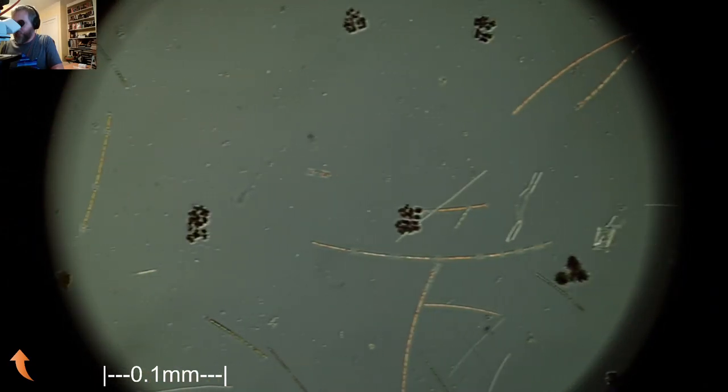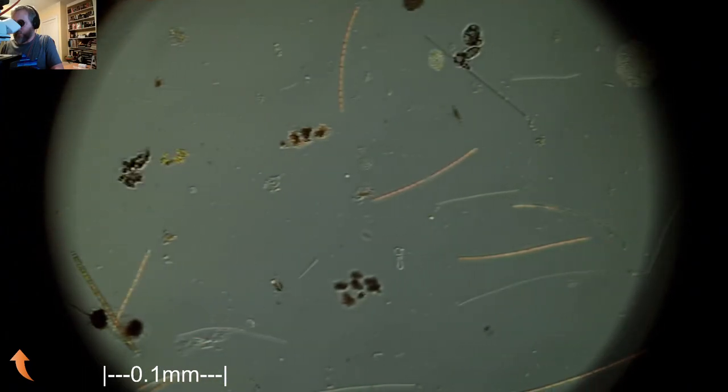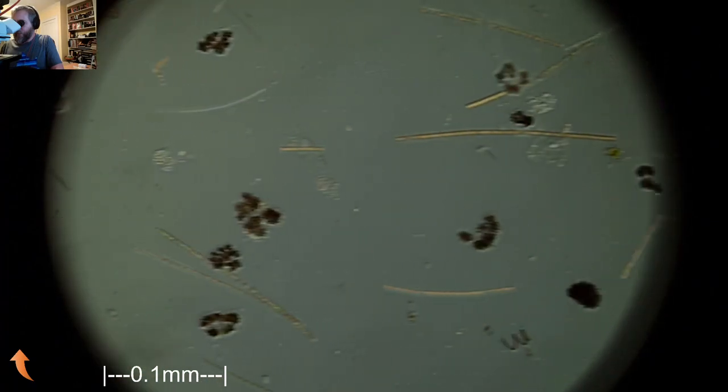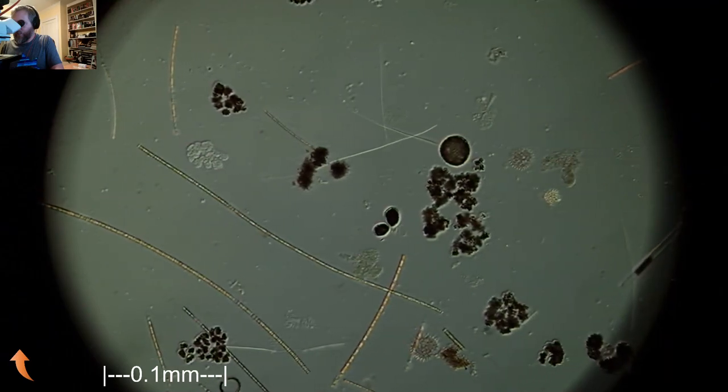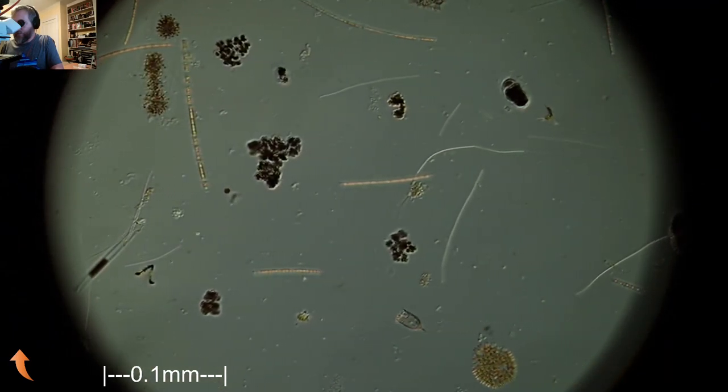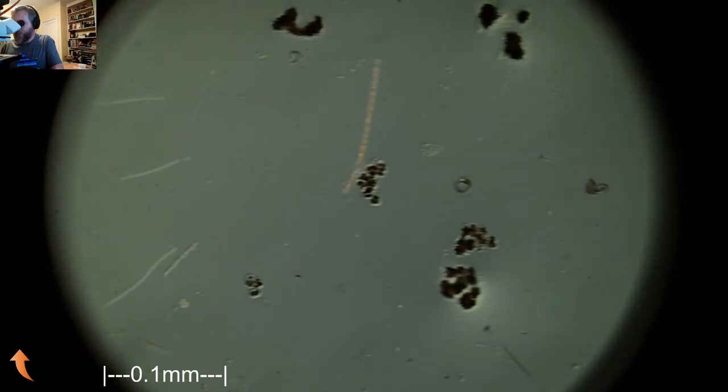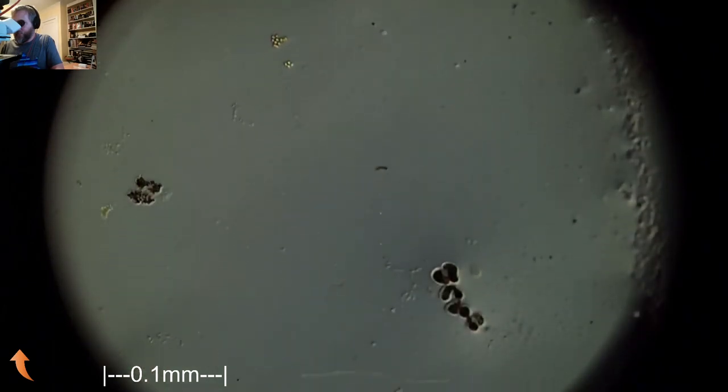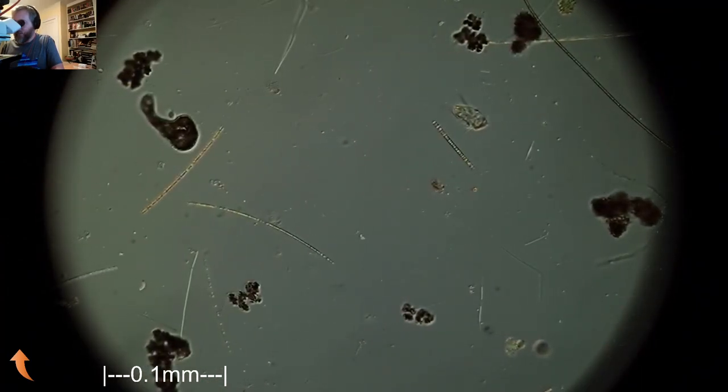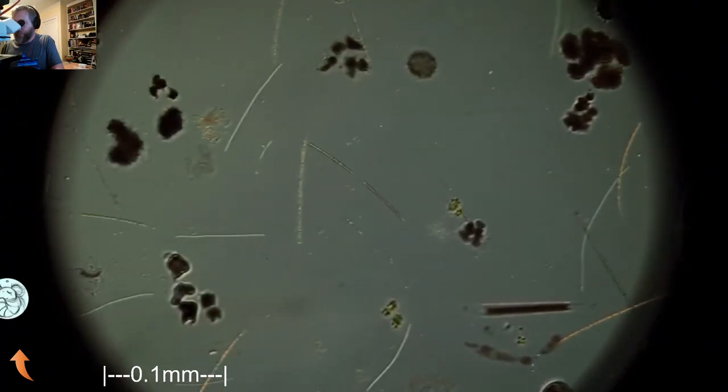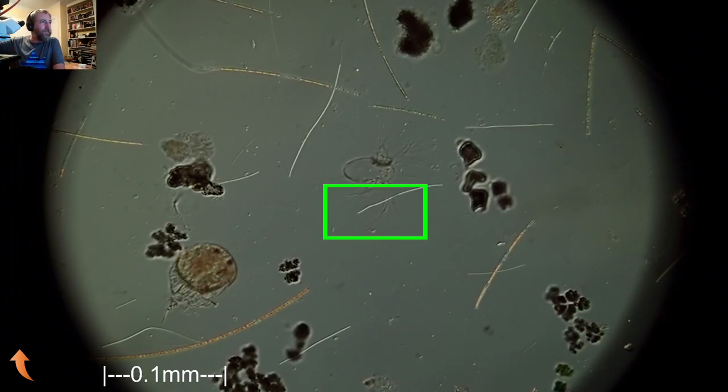There's some pieces of copepod in here as well. And last night when we were looking at these samples fresh out of the cooler, there were some copepod noplia swimming around, kind of knocking our samples around. This one's been sitting out since about four o'clock or something. So it could be that everything in it, all the swimmy things maybe already gone. So there should be some ciliates in here. Somewhere. Hopefully. And a bunch of this algae is still doing fine. A bunch of the diatoms, they don't seem to care. There's a noplius molt right there. Right in the middle. That's a copepod noplius molt.